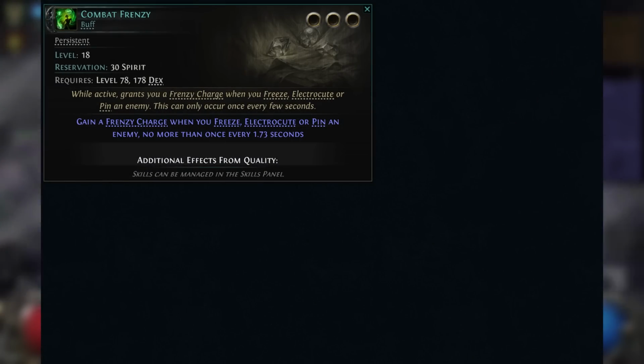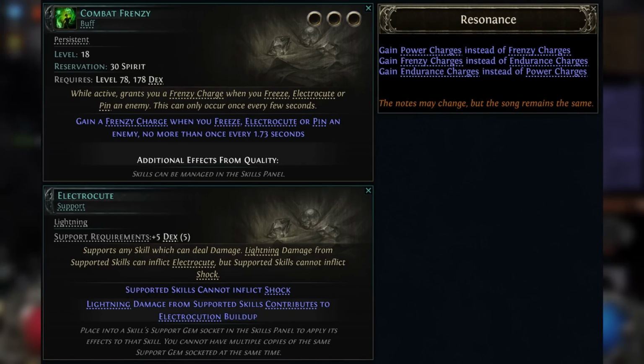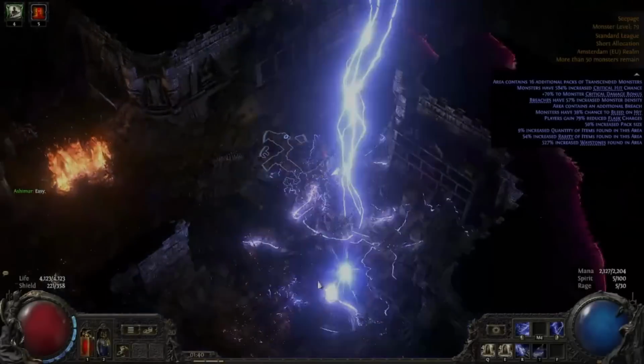That's right, with Combat Frenzy active, we can generate charges upon freezing enemies or electrocuting them, since we have the Resonance Keystone active. But Ashimar, now I'm reserving 90 Spirit. Didn't you say cannibalism is almost mandatory in maps for the sustain it provides? And the answer is yes.